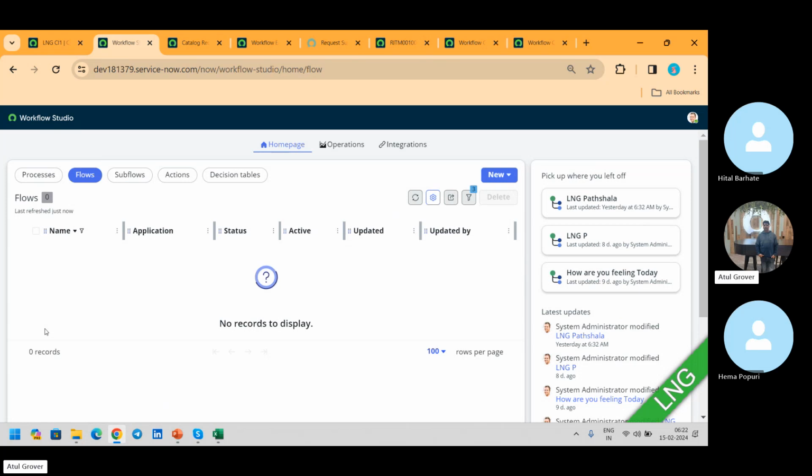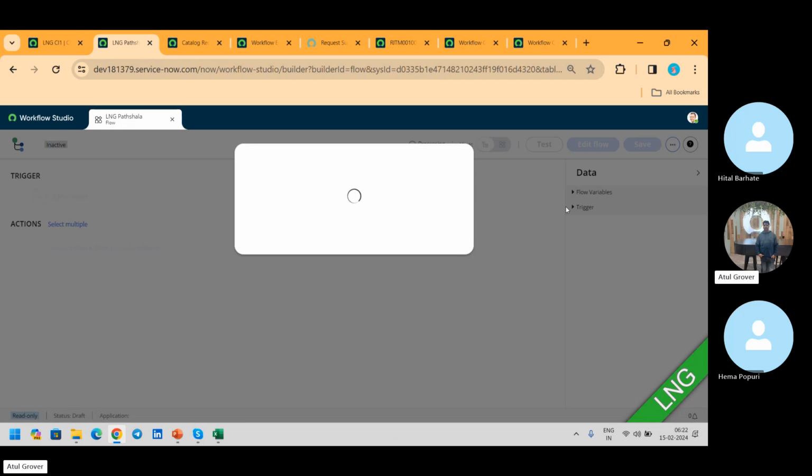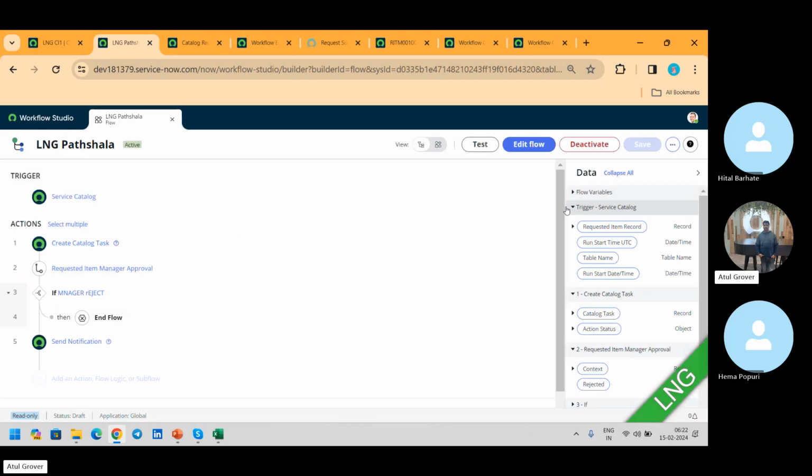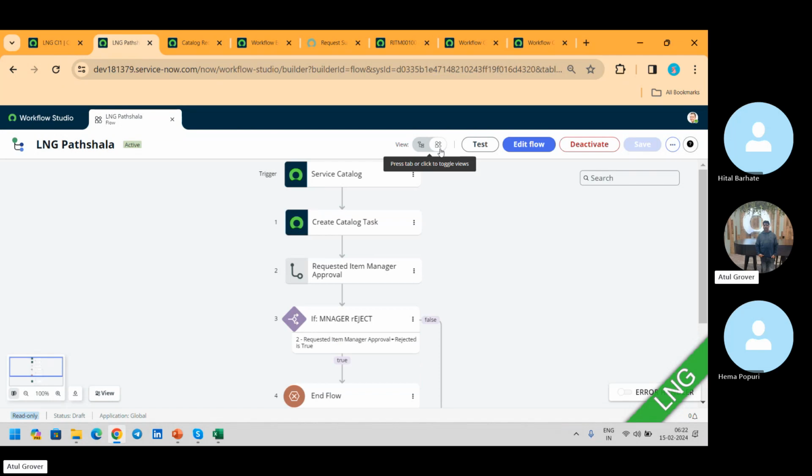नहीं ये सिर्फ वर्क फ्लोज में ही है, फ्लोज में नहीं है. बट व्हाट वी डिड यस्टरडे, लेट मी शो यू हियर. So if you go in the diagrammatic view, let's say go here. आप यहां से भी ऐड कर सकते हैं. So in the Washington DC, ServiceNow added a very new feature in this part.